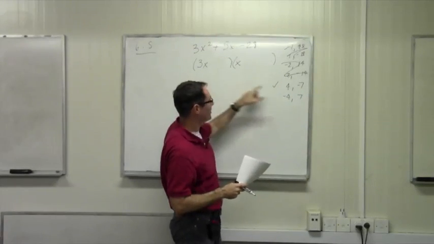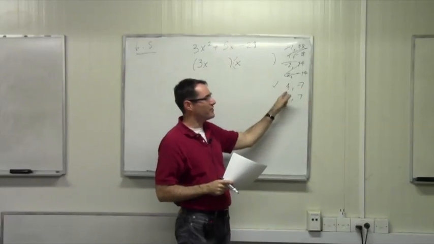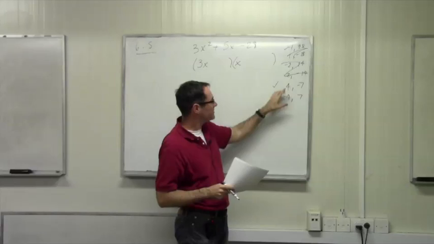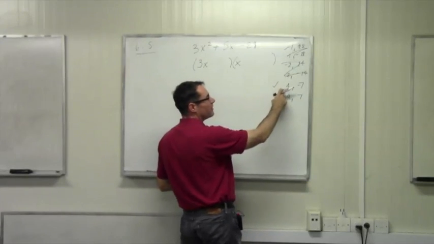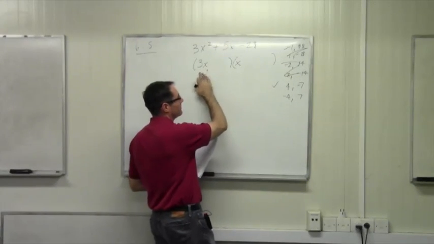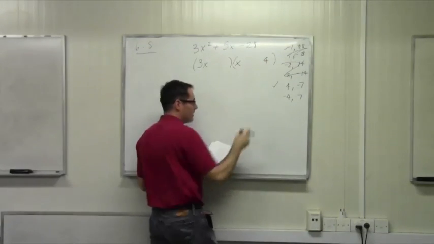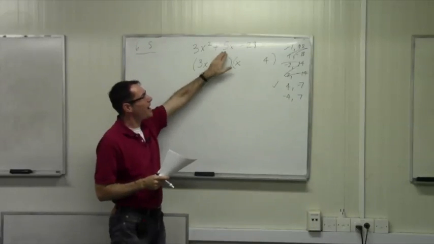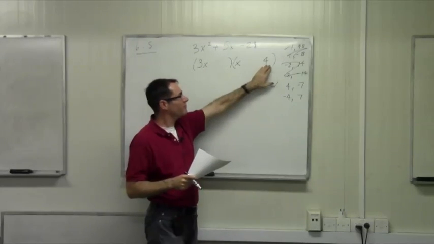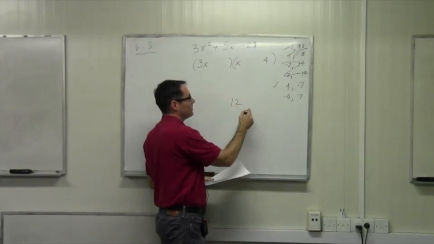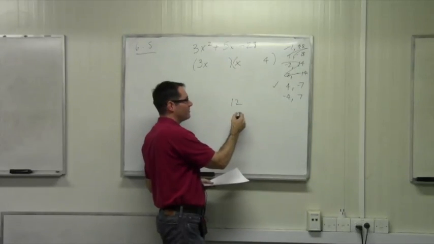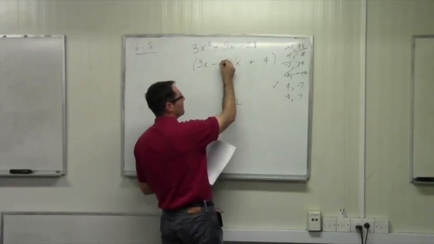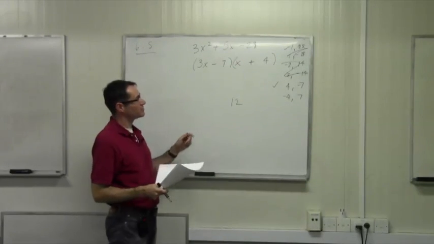Let's think about it the other way. 3 times 7 is 21, and then a 4. Can you ever get a 5 by adding or subtracting in some way? No. So it's going to be one of these, with the 4 multiplied by the 3. So we're going to put the 4 over here like that. And how are you going to do that? You're going to try to get positive 5. 3 times 4 is going to be 12, and to get positive 5, you're going to have negative 7. So would it make sense to go plus 4 minus 7? Yeah, that one actually is the right answer.